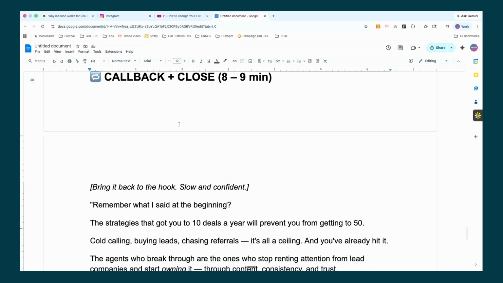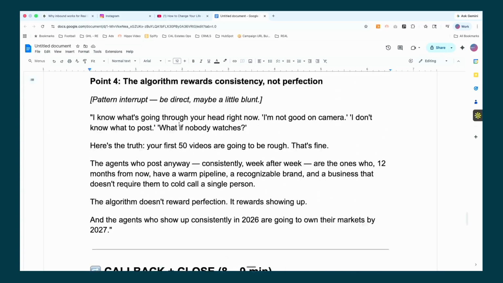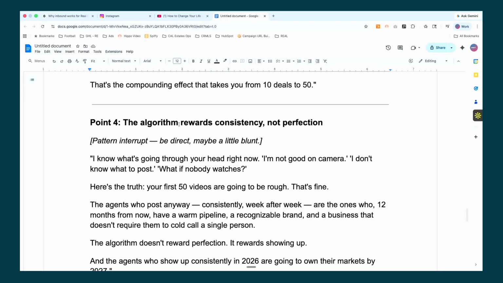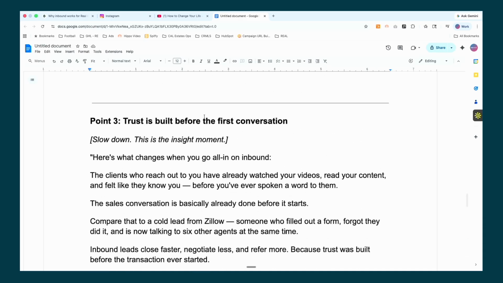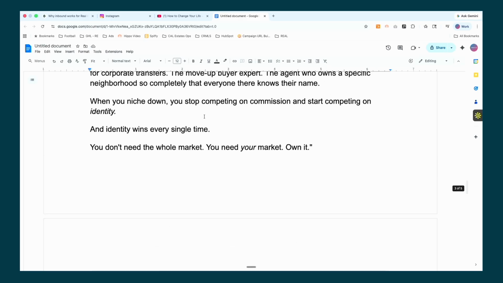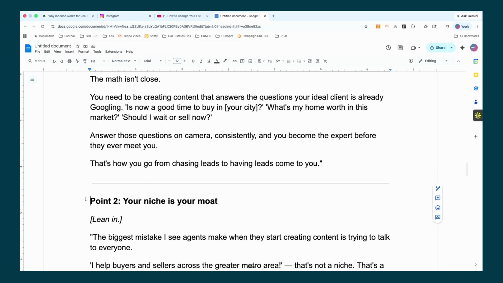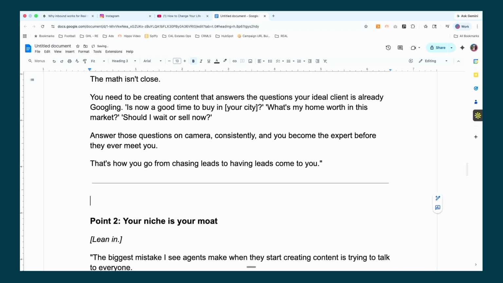The cool thing about this is because the script is fully written out, and let's say that you were just going to run with this, I would run with it. I would do it. This is going to make editing really easy because you can say, hey, when I talk about point 2, you would say edit effect, screen share, this graphic, and you would put the graphic in here.